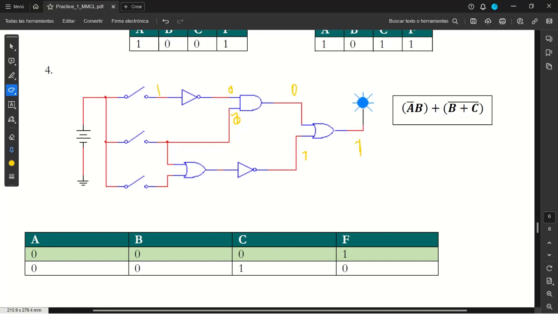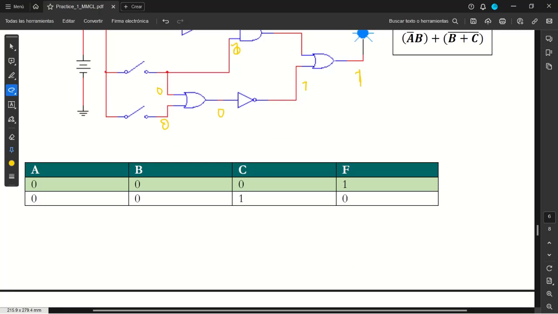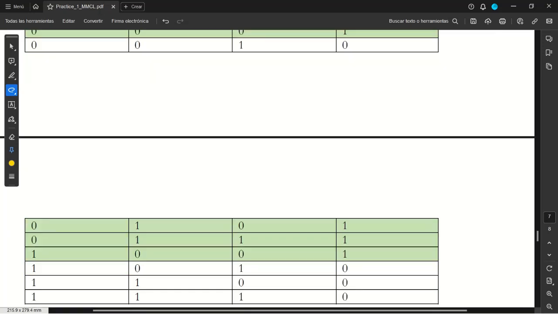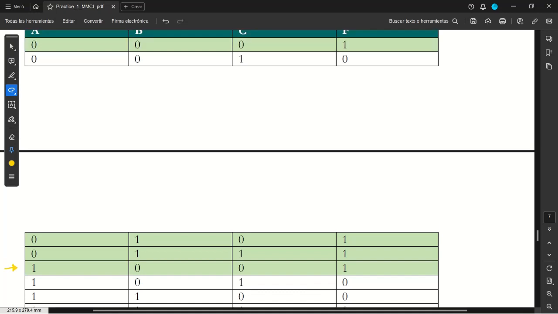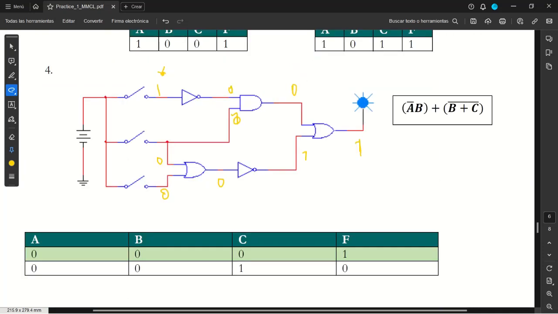And over here, we have a 1 and we need a 0. And to obtain a 0, we need 0 and 0. So this is the last combination. In input A we will have 1, input B we will have 0, and input C we will have 0, which corresponds to this one. So these are the 4 possible combinations to obtain a 1 and turn on the LED.